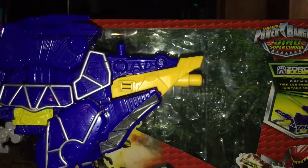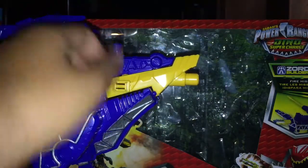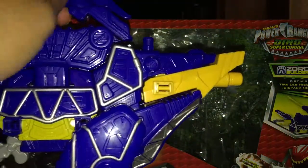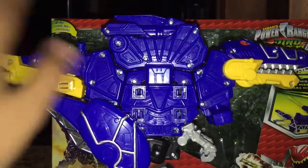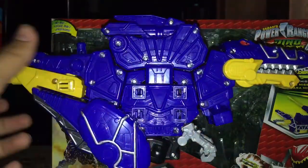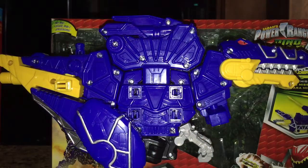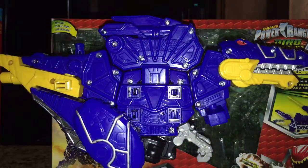And as you can tell, the tail is smaller. You could give it the tail from the Dino Charge Megazord, but I'll get more into that later. Whereas on the back, I leave this blank because I have to color this in too. But as for the rest of it, I leave blank because it was left blank in the original, except for maybe these two spots, because I'm now looking back at Toba Spino, who's right next to me.